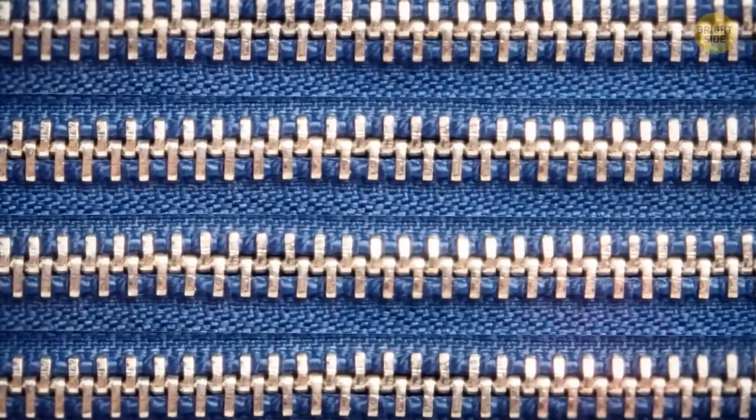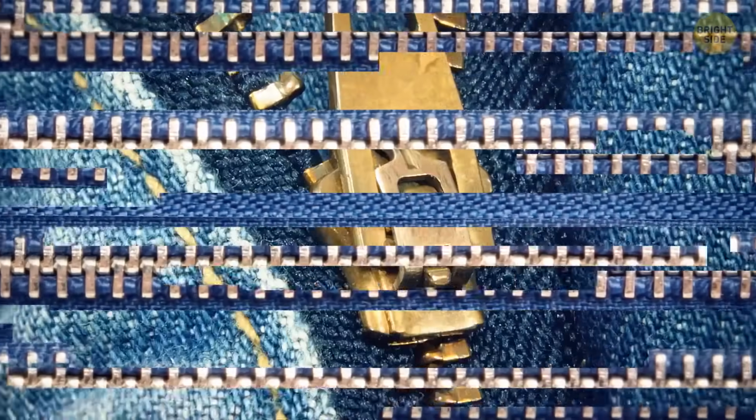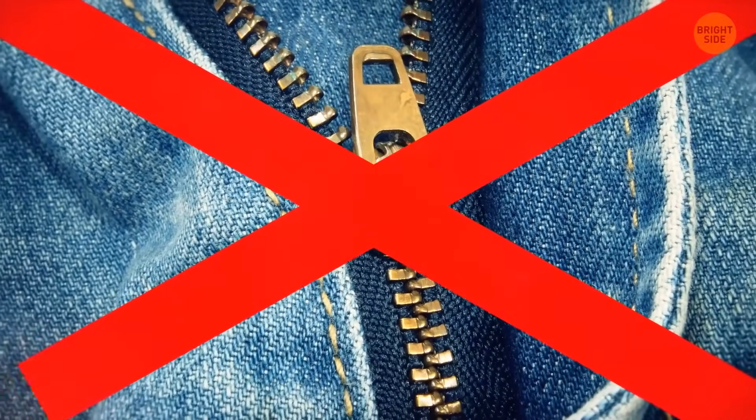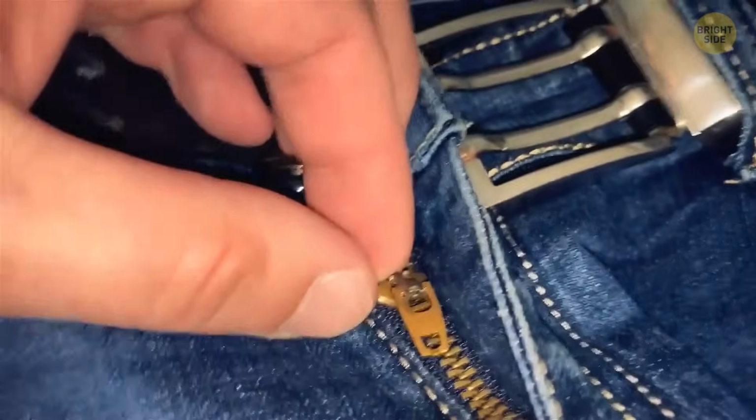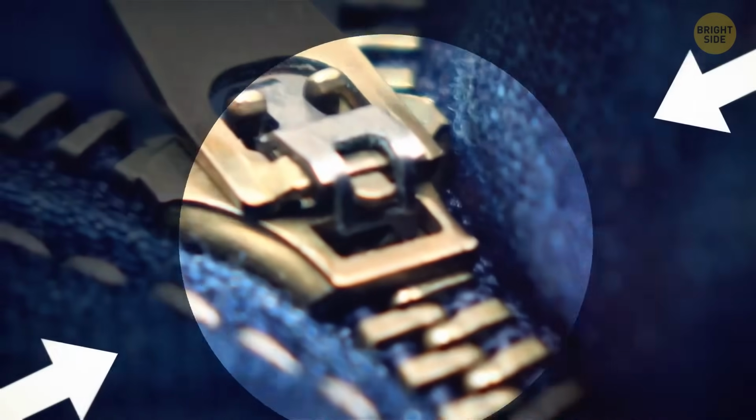Most metallic zippers have a hidden lock inside them. That's why you shouldn't leave the zipper handle in an upward position. When you pull it downwards, it automatically locks. It's all thanks to several tiny grooves hidden underneath the handle.